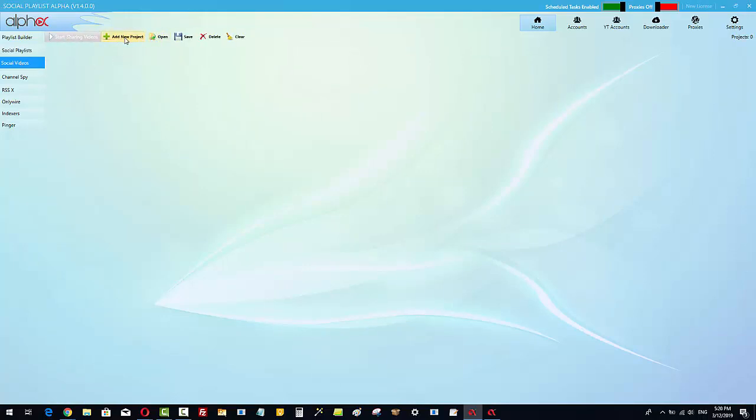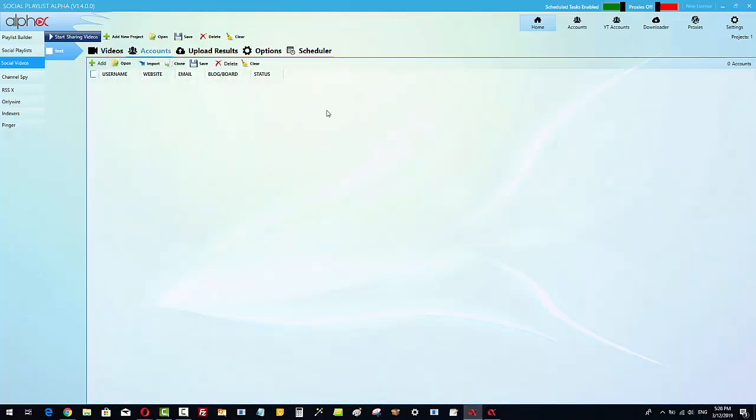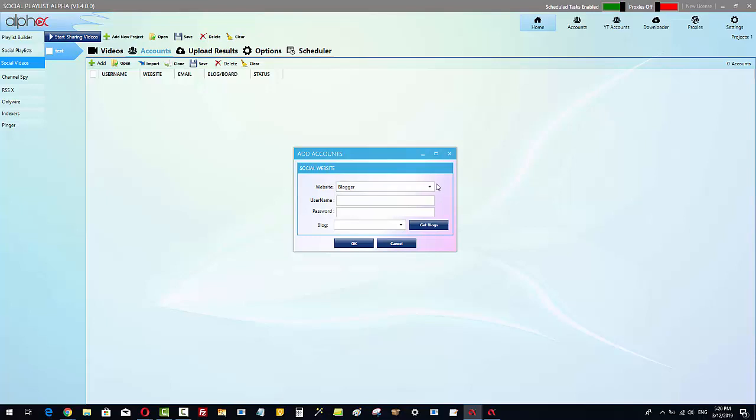So fine, just put in here the test, just for the purpose of getting some accounts in here. And we can click on add, and we can put in all these different accounts one by one, or you can import them via CSV as well.